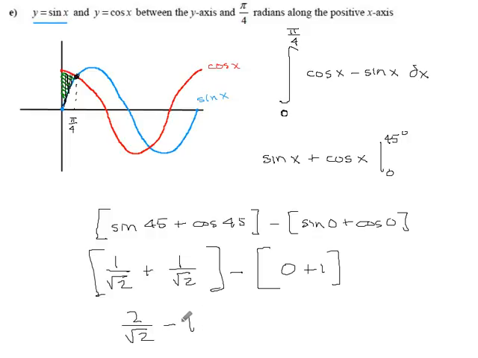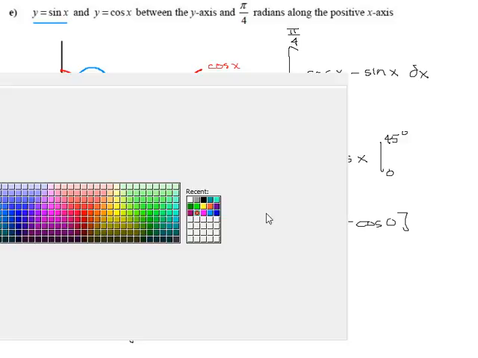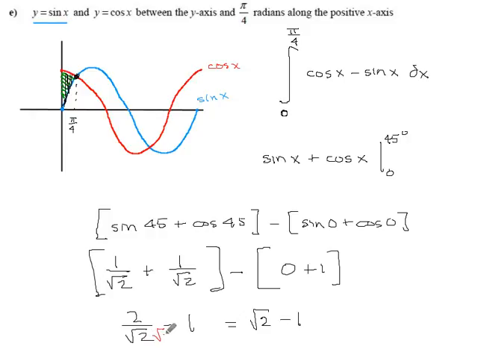You could stop there, I suppose. Or if you rationalize this, it'll come out to root 2 minus 1. That's definitely an improvement. I was going to find a common denominator for this, but it turns out we don't need to because it cleaned up so nicely. What I did here real fast, just in case you haven't thought about rationalizing in a bit, is I multiplied the bottom of this by root 2 and the top of it by root 2. And so I got 2 root 2 over 2. These 2's cancel, and all that remains is the root 2. So root 2 minus 1 is a nice answer.